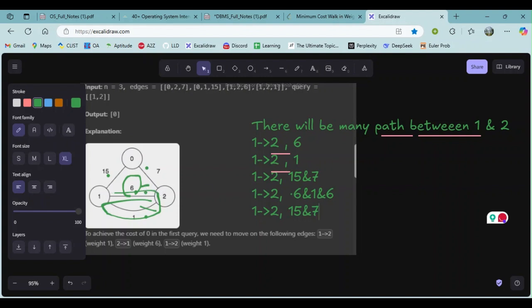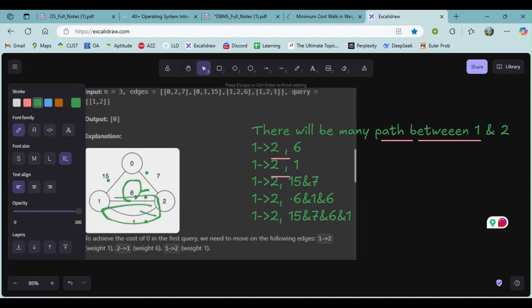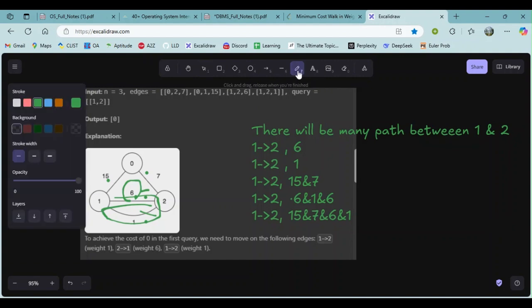One more path is also possible, that is 15 and 7. I'm going from 15 to 7, then from 2 to 1 with 6, then 1.